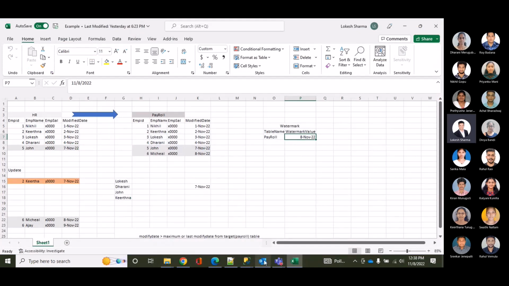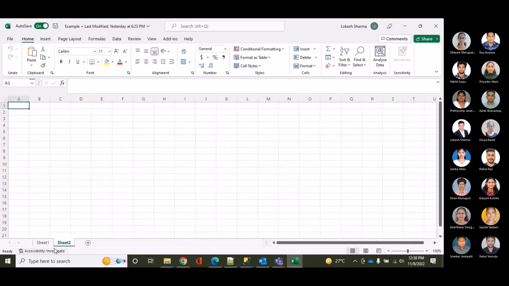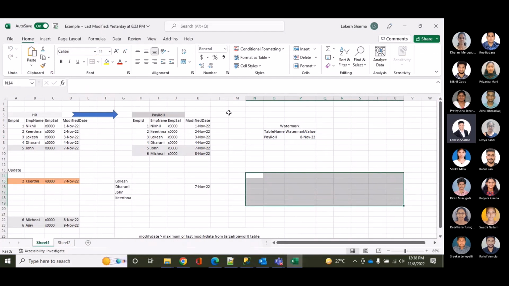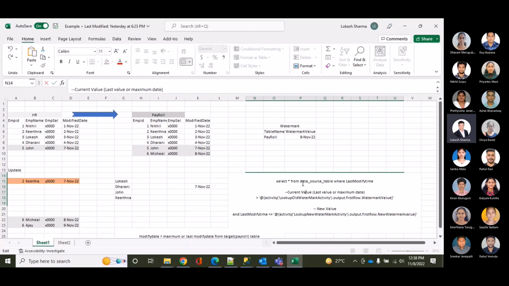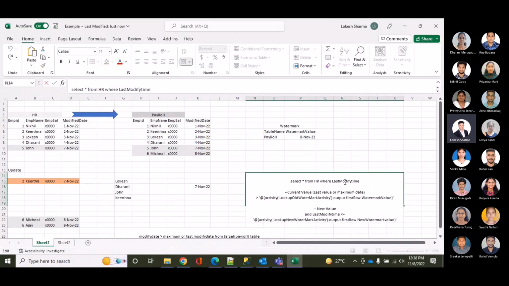So your query becomes, if you have to write it in Excel, maybe we can write it here. Since our source table is the HR table, we'll write the HR table where last modified date, we don't have last modified date, but we have modified date, so we can change it here. Greater than.